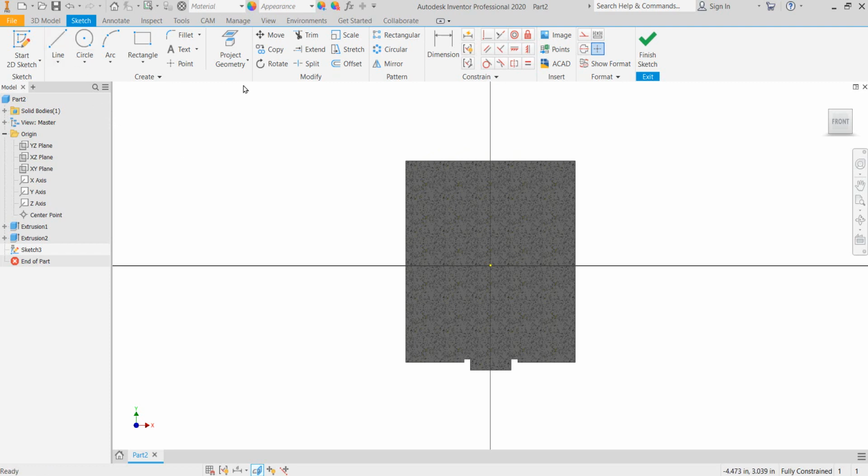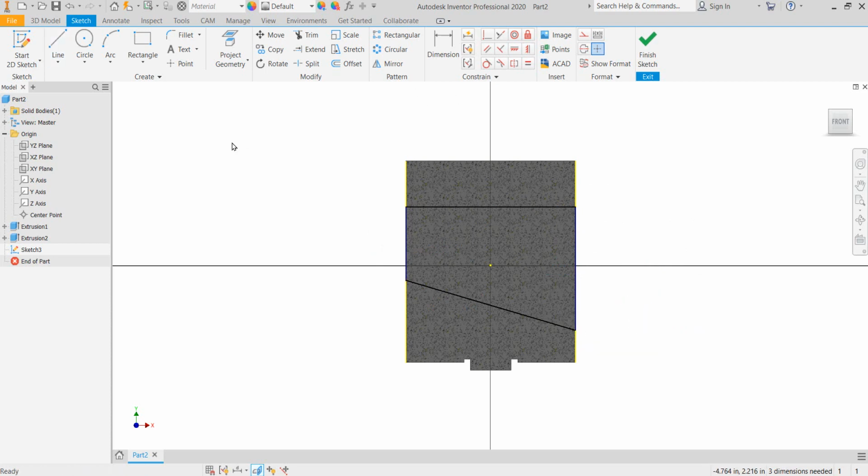And so let's go ahead and project some geometry there. And I'm going to draw a line, a horizontal line across. And an angled line down. And now let's connect those 2 points, or those outside edges.